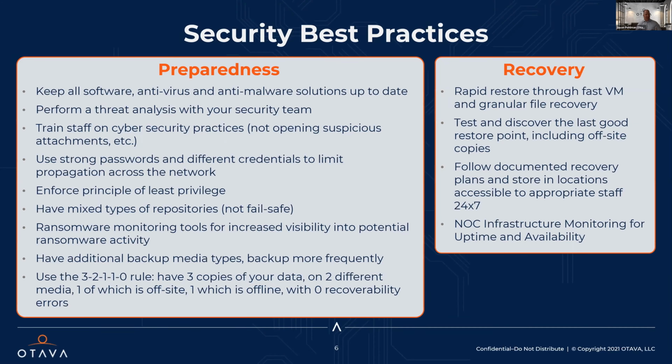And some people just think, well, I've got my OS covered because I've got my report right here that says everything's good. But it's those ancillary apps that your different departments use that you also have to be aware of. We heard what here recently with SolarWinds. A lot of people are customers of SolarWinds. I'm a former one. So you just have to be careful, not just of the OSs, but all your application sets. Perform a threat analysis.